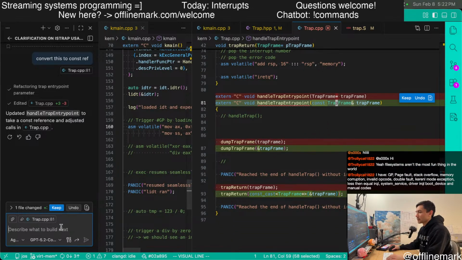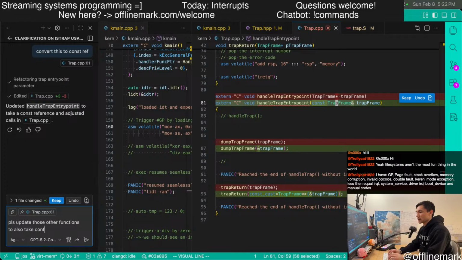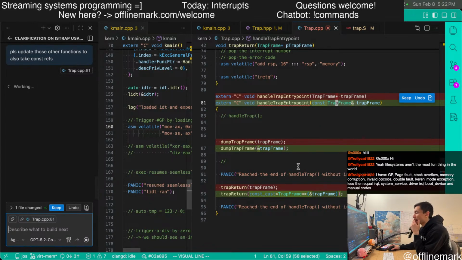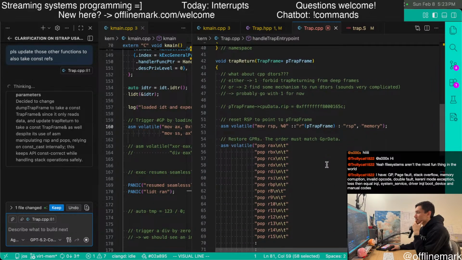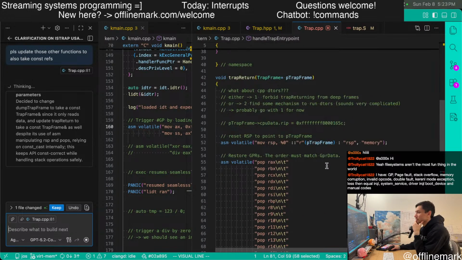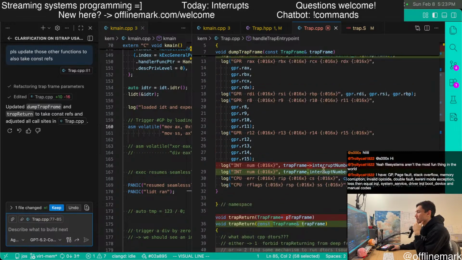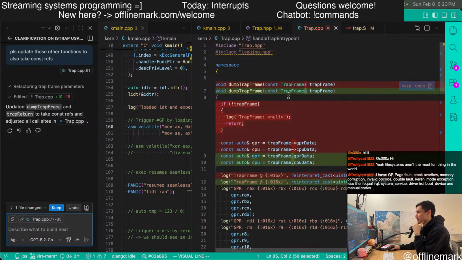Please update those other functions to also take const refs. Yeah, this is more what I'm looking for. So we just take the const ref everywhere.